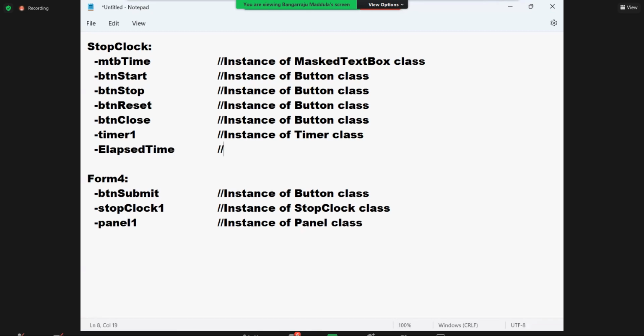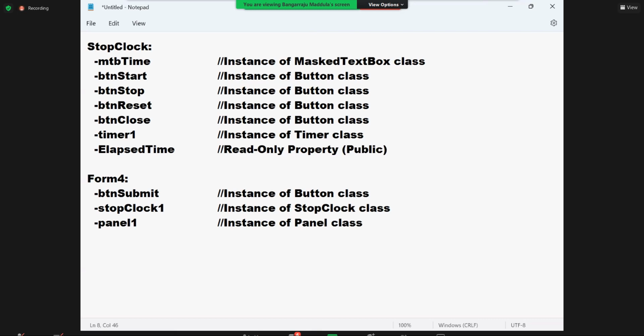Okay? And understand, I'm going to define this as a property. Read only or read write? It should be read only. Why read only? You cannot assign a value to the stop clock. You can only get the value. You cannot set the value. So this is a read only property I am defining for elapsed time. And also very importantly, make it public. If it is not public, the same problem will repeat. You can't access it outside.